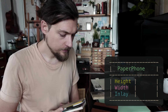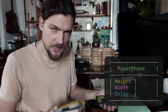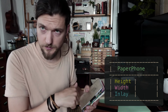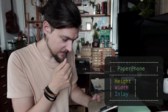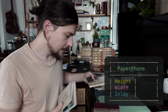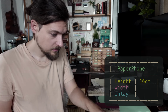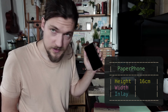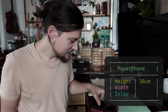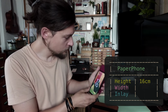Oh, I haven't told you what the proper size for a PaperPhone is. I looked at the dimensions of the big iPhone, and it is 16 centimeters high. So I feel like that's a good size. It is big for a phone. Of course, I deliberately have a smaller one, but not too much bigger than this phone.